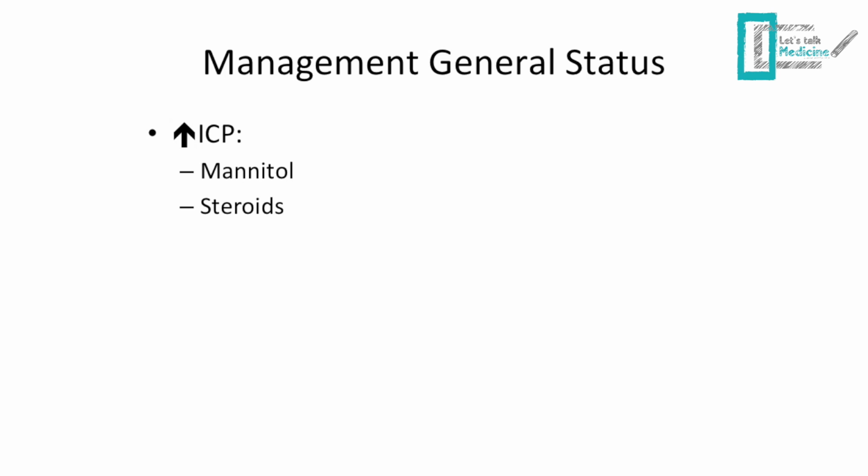Now going to the management of meningitis. Management of meningitis can be classified into the general management or general status of the patient, and then specific management toward the meningitis itself, whether it's bacterial, fungal, viral, or TB meningitis. So let's first start with the general status of the patient.